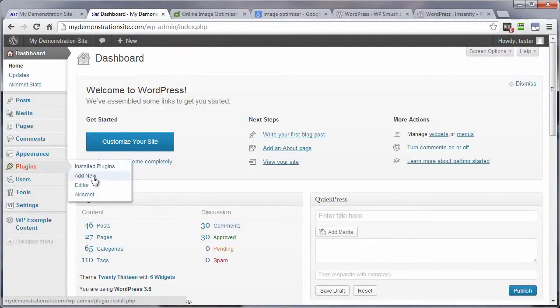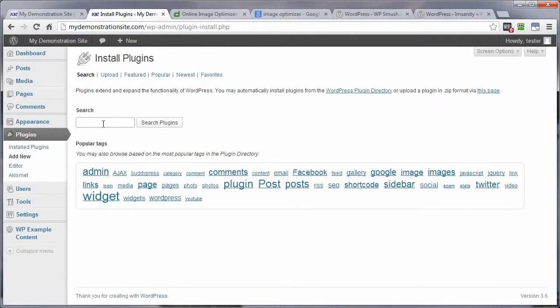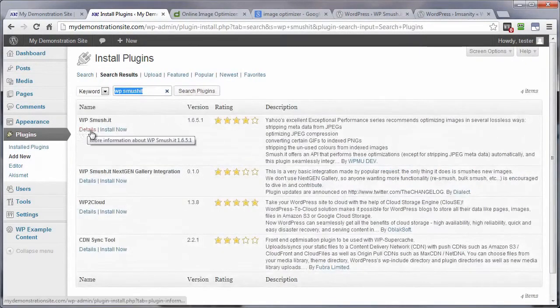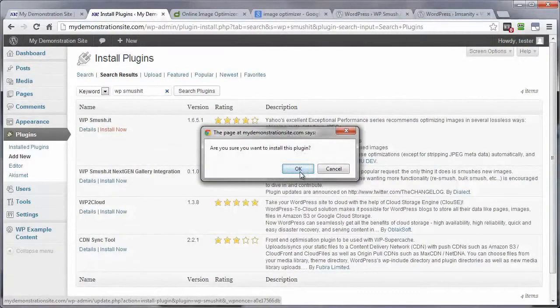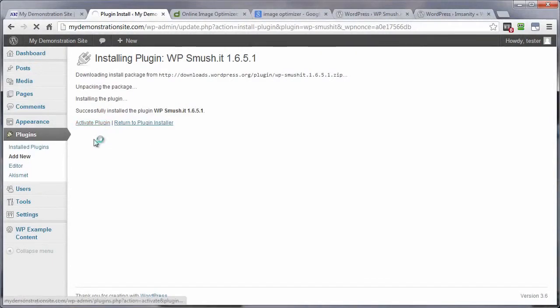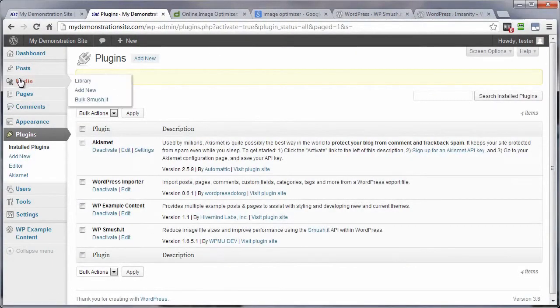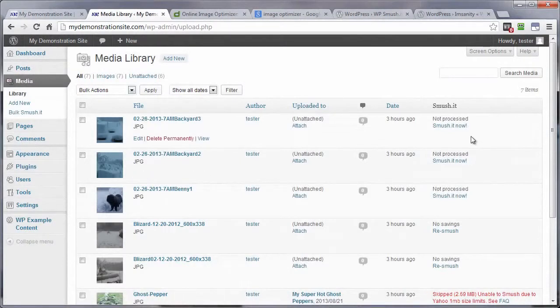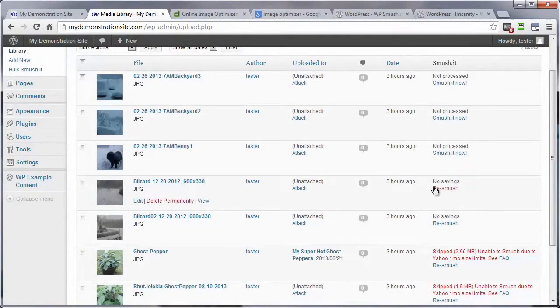come up to Plugins, go to Add New, type in here WP Smush It, click on Search Plugins, check out the details if you want to, or just click on Install Now. Click on OK, click on Activate, and here it is right here. Now you come on up here to the media link, and right here you've got Bulk Smush It, or you can just come into the library if you want to do just 1 or 2 images. By activating that plugin, over here on the far right of each one of your images, you have a new option called Smush It. And if there's no savings, then it'll tell you right here. Or if you want to just try to smush it even further, then you have that option.